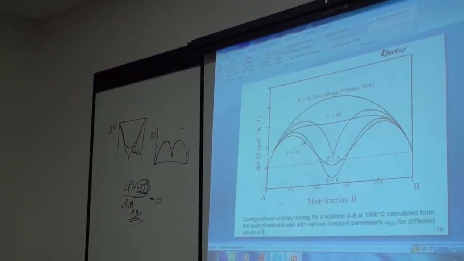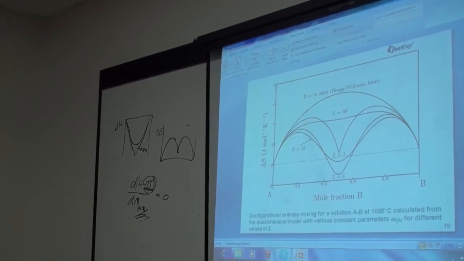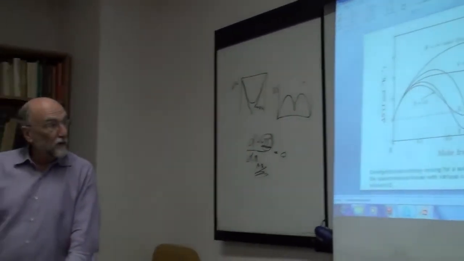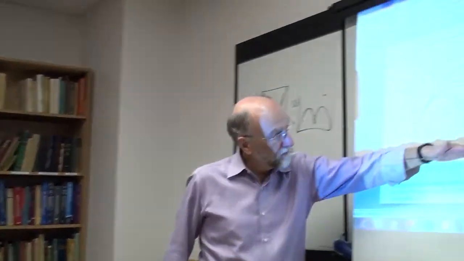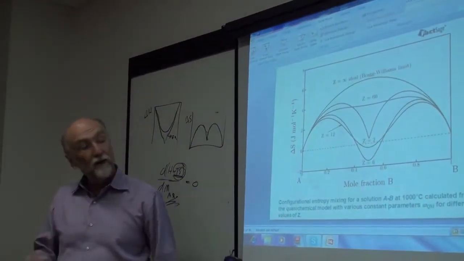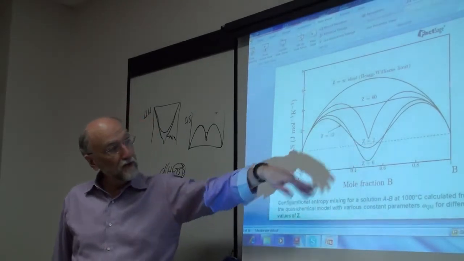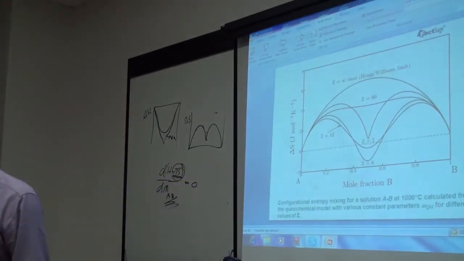And add a Bragg-Williams term to make the thing rounder, or you can use z greater than 2 and not put in a Bragg-Williams term, which makes things rounder, but does have this problem that the entropy then becomes only approximate, and under certain cases you can have an entropy that's somewhat too negative. So we have done both in FactSage, and at present we are kind of mixing things up.